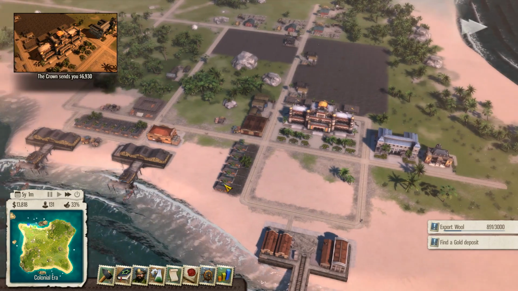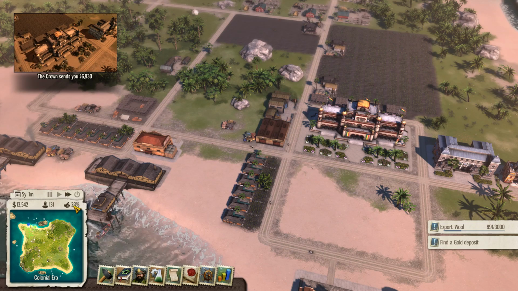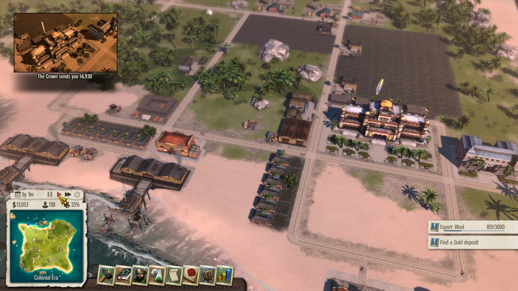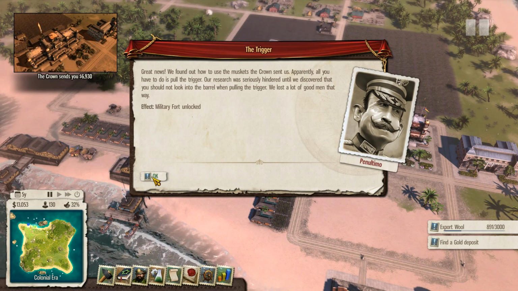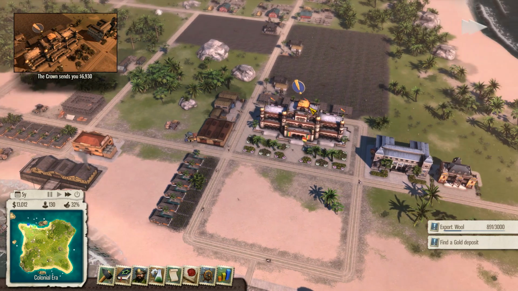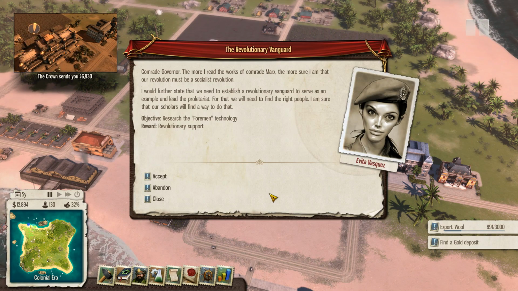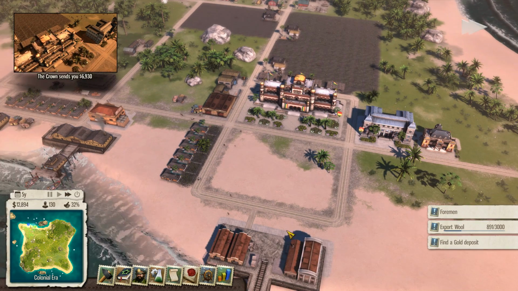The Crown has sent me some money. Nice. We need to do stuff to increase our like rating, because it's not great, is it? When eventually our mandate runs out, we'll have to have elections. Found out how to use the muskets the Crown sent us. Ooh, we've unlocked our military thing. We have elections when our mandate runs out or when we go independent, and that's when I need my like rating to be good.